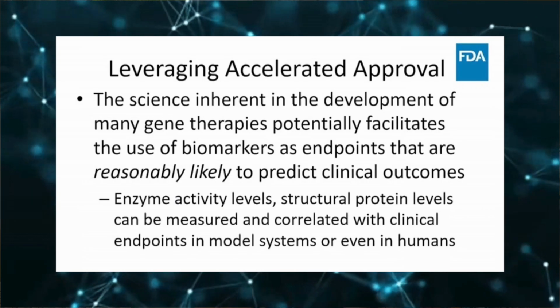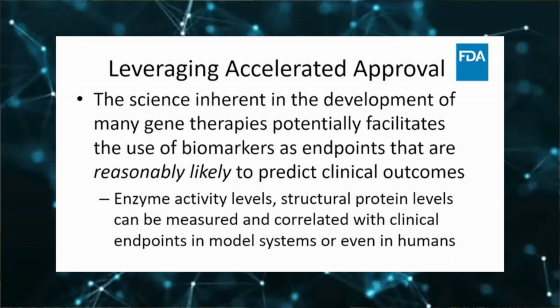While blood pressure is pretty self-evident why it's a good biomarker for heart disease, other biomarkers are not as clear. Scientists have to prove to the FDA that their random molecule in the blood is not only correlated in the disease, but a predictor of the disease, that this molecule will increase and decrease as the disease gets worse or better. As you can imagine, this is not an easy task to prove, but it happens all the time, and we're constantly exploring new biomarkers that can give us deeper and more accurate measurements of disease.